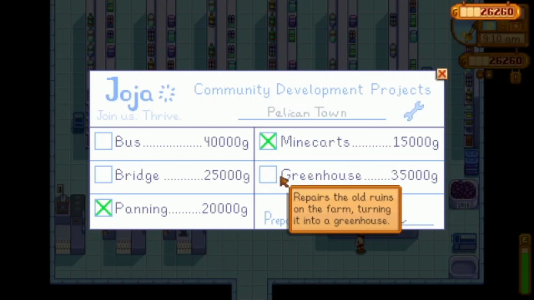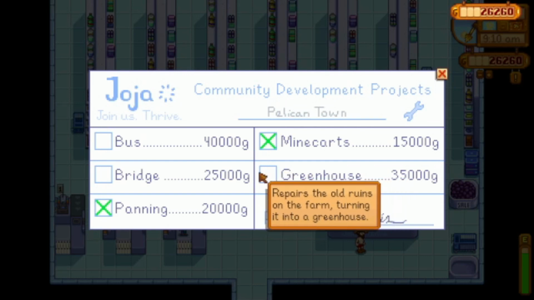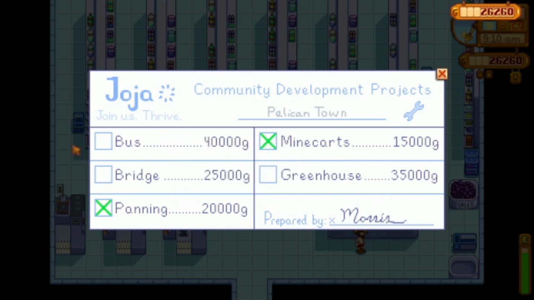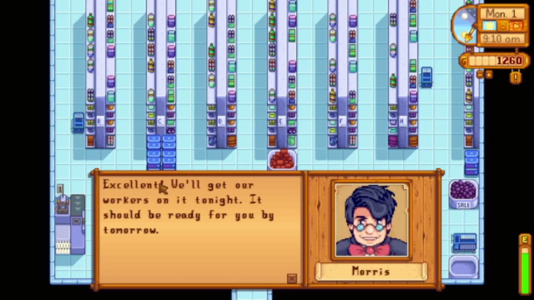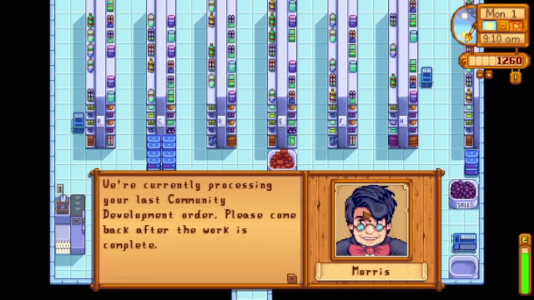Okay, so you can wait 10,000 more and get the greenhouse, which would be good. Or we could get the bridge now. I think we get the bridge now and save up for the greenhouse. Which means more of a grind for me in between episodes. But, you know, what does it mean? Okay.